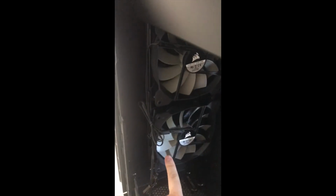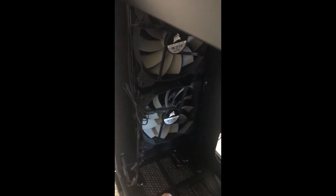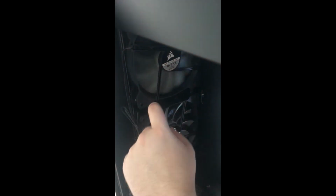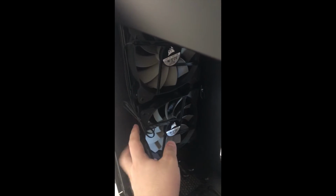So, I mean, I say that, I really don't know if I need to do this side because all the lighting is going to be over here. And so I'm going to replace these fans with the LED versions. I'm going to buy those separately from Corsair and replace them. So I'm going to have to take out these fans and this one here.